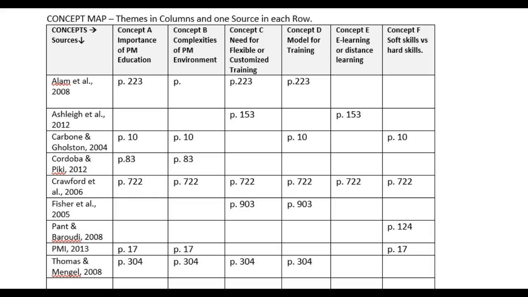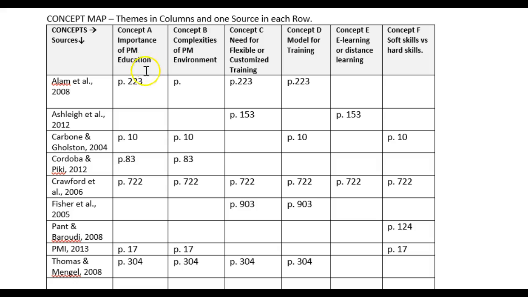During Week 5, I also developed a concept map. My 10 authors are listed on the left column. Across the right-hand column, I have the concepts that these authors seem to think were important, some themes that came up every time I read an article. They all seem to want to talk about why project management education is important.